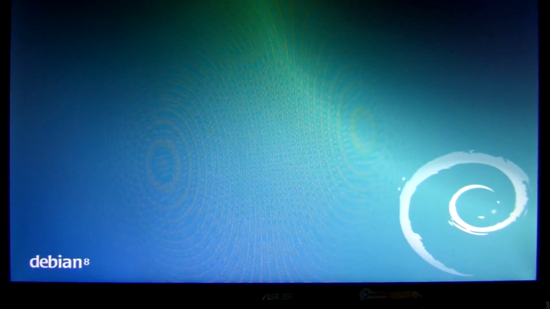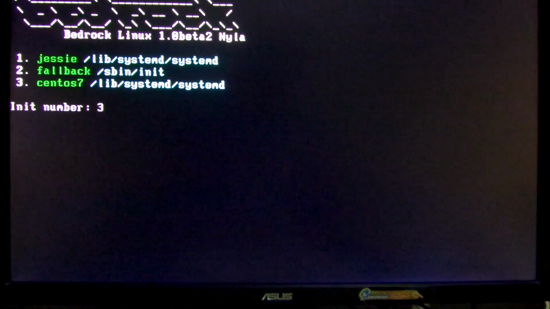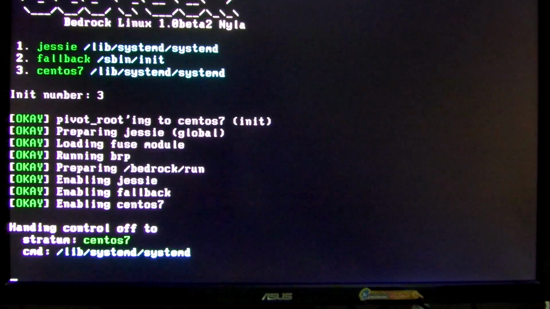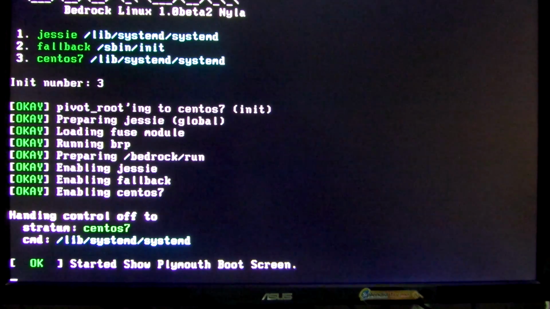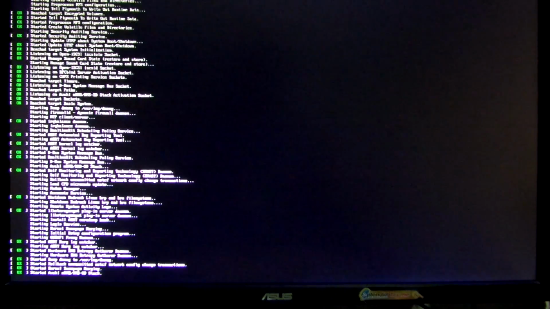So yeah, we just did the Jessie thing. You saw Jessie's systemd do its biz. Now you see it's handing off to CentOS 7. So that continues, and look at that, a very CentOS-like startup.